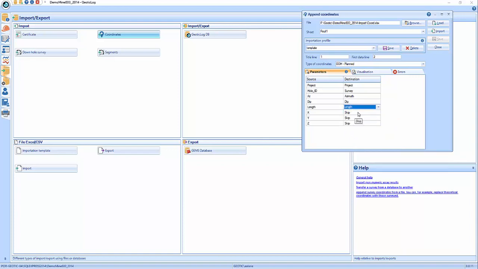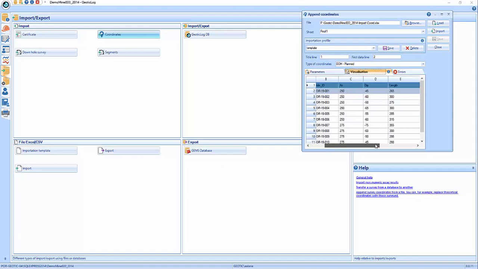The x in here is in UTM, so east, north, elevation. This is how I do the correspondence between the different columns and what goes in Geotic. The other tab here, visualization, is exactly what you will find in your Excel spreadsheet or your CSV file.